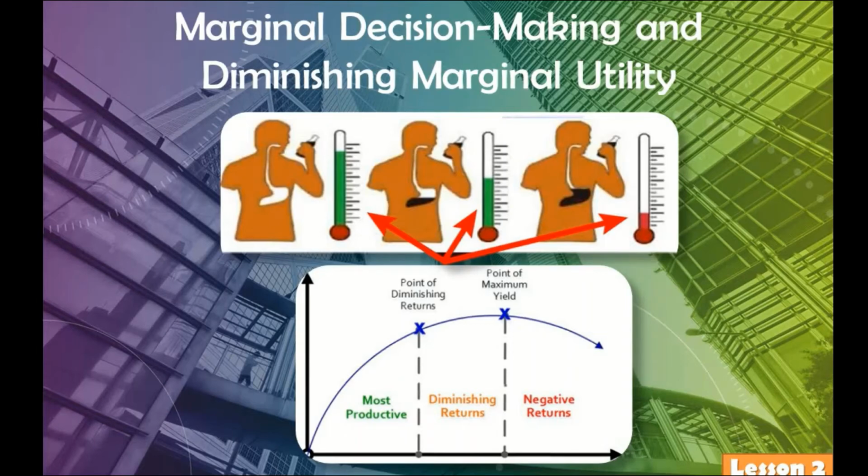Okay, next. We have marginal decision making and this diminishing marginal utility. So, what is utility? Utility is the term in economics that refers to the total satisfaction received from consuming goods or services. Ulitin natin. Ang utility po, ito po yung totality ng na-consume mo. It's either product yun or services yun. It's either food. Okay. Ang tawag doon ay utility. Because utility, ibig sabihin, util, quantity. No? Ilan yung utility na na-consume mo para masatisfy ka.